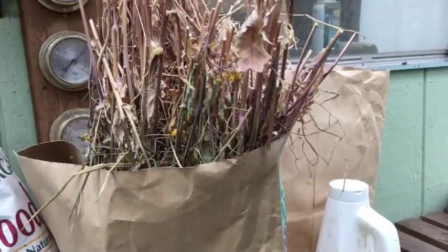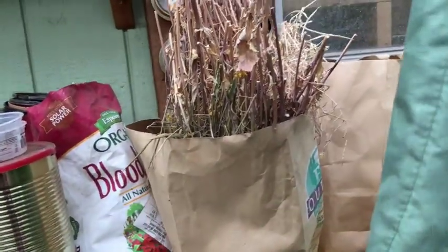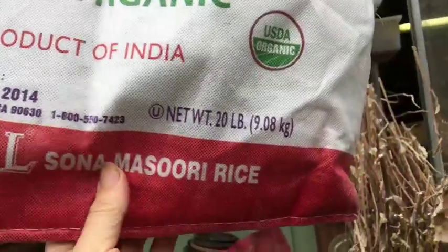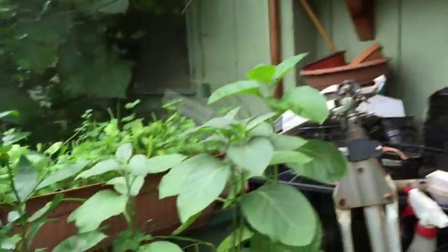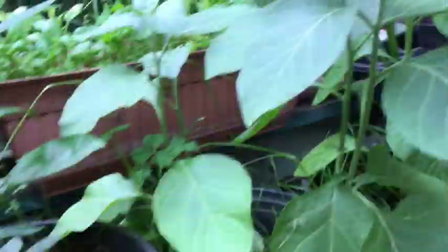I also want to show you where I dry a lot of my seeds. I'm running out of paper bags since we don't go shopping enough — I usually put seeds in paper bags. I've got a rice bag with some seeds in it and in here are some stinging nettle seeds. I've got a lot of stinging nettle seed coming on, so I put them in bags and hang them in here to dry. I want something like paper or fabric that allows airflow, so I'm using a pillowcase since I don't have enough paper bags — I could also use scrap fabric to make more bags.